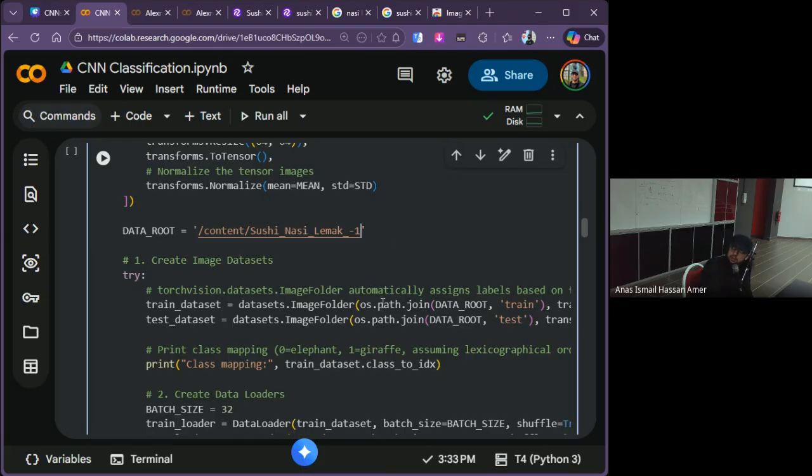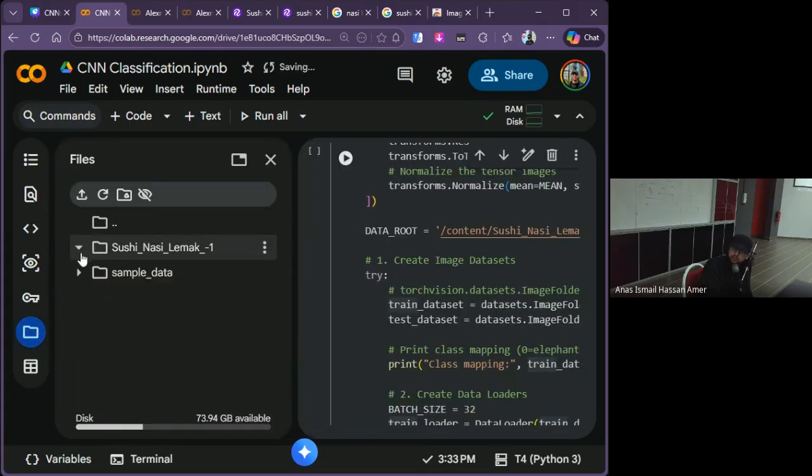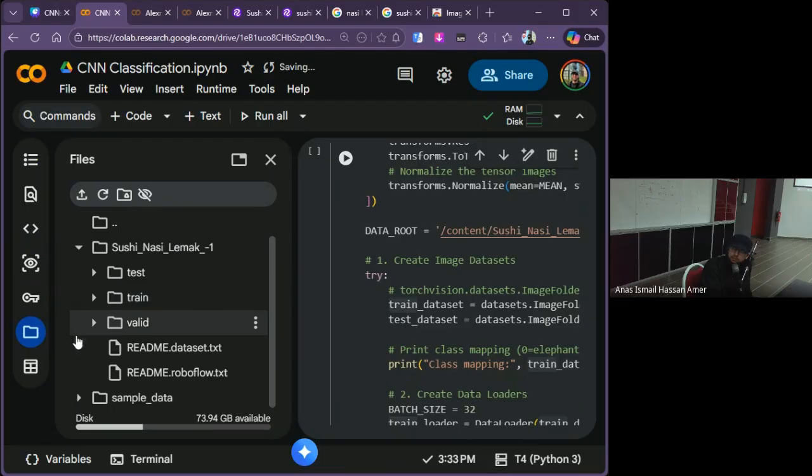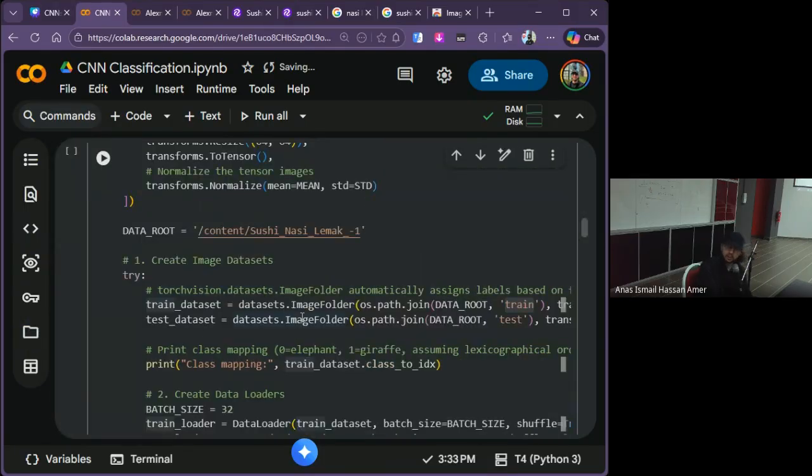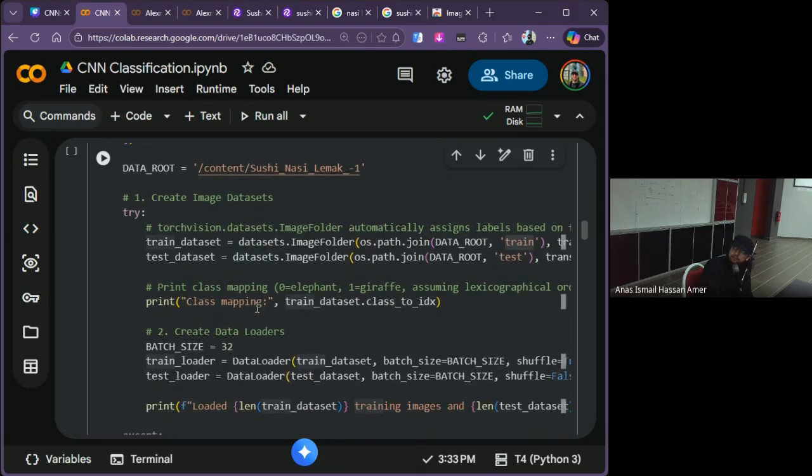And then what this does is combine this data root and the train folder, which should already exist. If you go inside here, there should be the training folder. And then you also have the testing folder. First thing, we need to make sure that you're using the correct data set. So this will print out the labels.